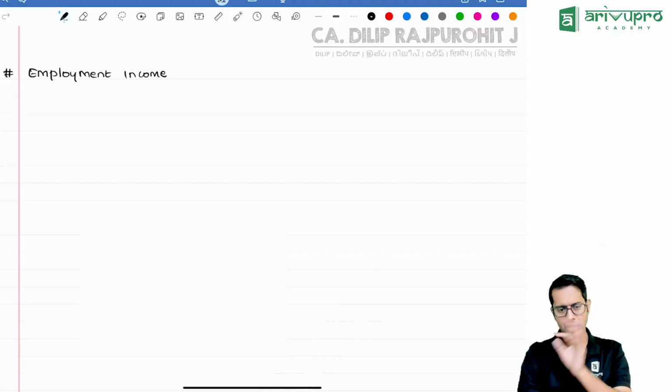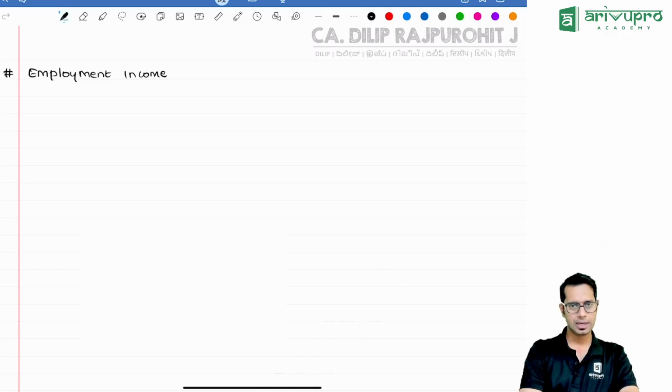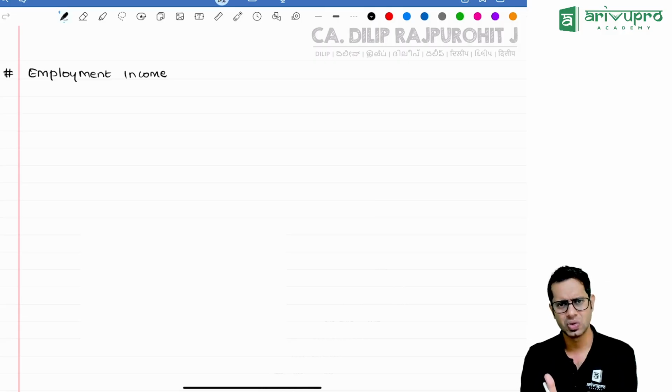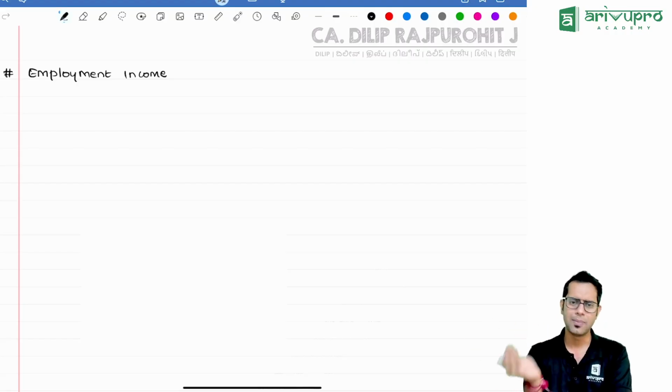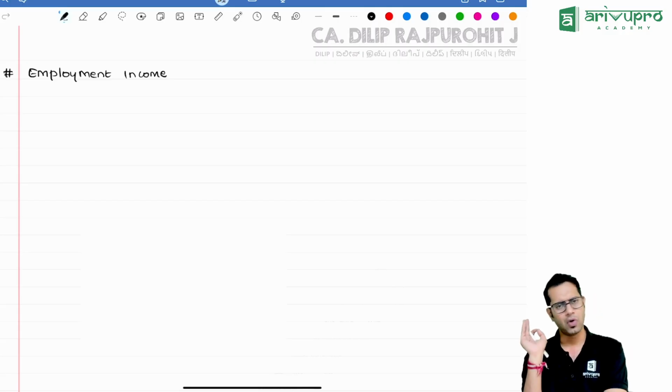Normally, whatever income you are receiving will be taxable in your hands as your employment income. For example, I am your employer and I have a supermarket. You are working as my employee. Whatever salary I give you will be treated as your income, your employment income. And the same amount I can claim as a deduction while preparing my business income, showing this salary as my expense. That is logically correct also, because it is a salary paid by me to you, so I can claim it as a deduction, and the same amount will be treated as income for you.